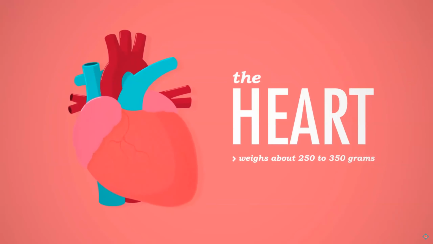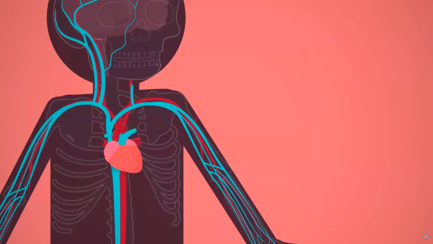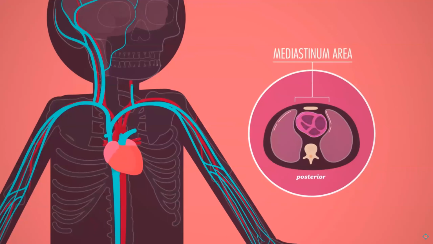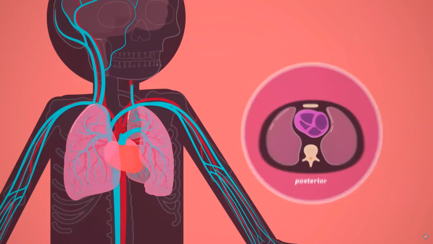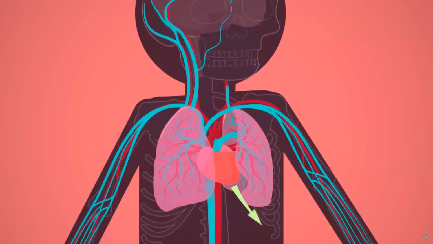a pretty modest size for your body's greatest workhorse. And although Americans tend to put their right hand over their left breast while pledging allegiance, the heart is actually situated pretty much in the center of your chest, snuggled in the mediastinum cavity between your lungs. It sits at an angle, though, with one end pointing inferiorly toward the left hip and the other toward the right shoulder, so most of its mass rests just a little bit left of the mid-sternal line.